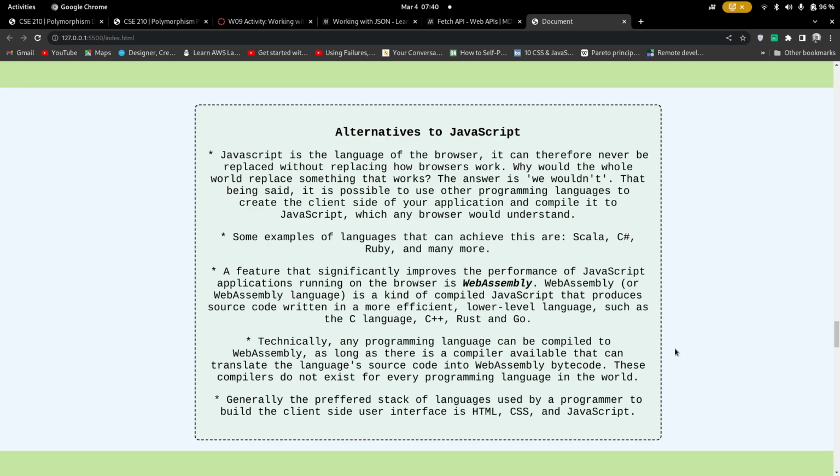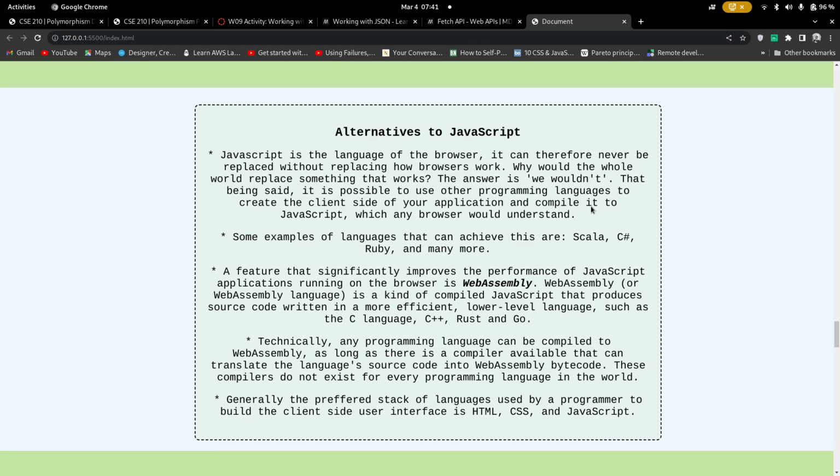So some examples of these languages that are used to code the client part, and that will also be changed into some form of JavaScript so that the browser can see them, are Scala.